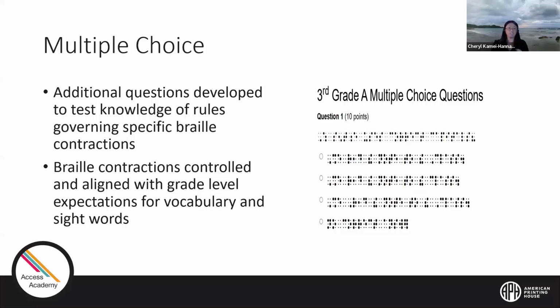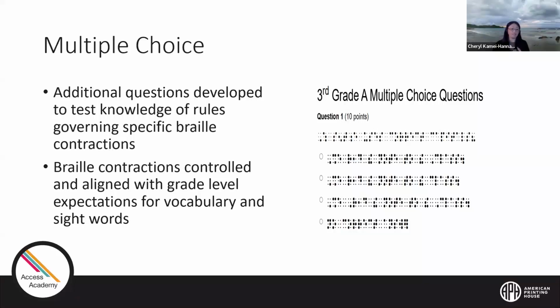So the multiple choice section specifically teases out Braille rules in a way that we may not necessarily be able to tease apart in other testing formats that are meant for print readers. This is specifically made for Braille and tests Braille rules. There are questions related to the use of contractions, the rules behind contractions, the rules behind formatting, and special symbols that print does not have.